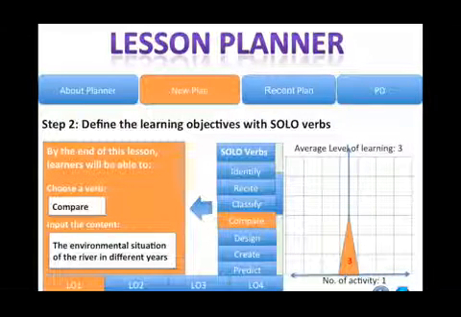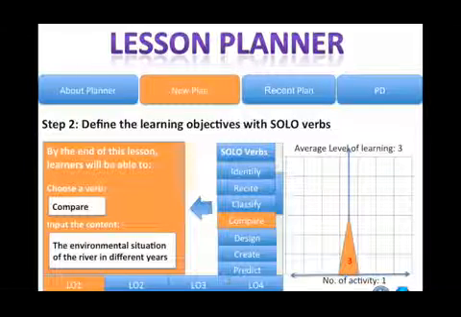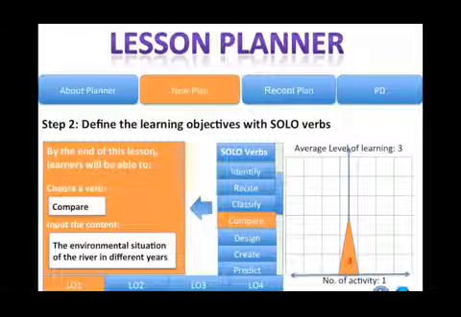It has been assigned a value of 3, and has a triangle area which is also 3, indicating the quantity of learning that might happen in the class. So this chart will change according to the verbs that you choose.